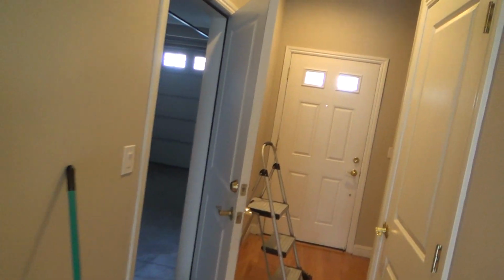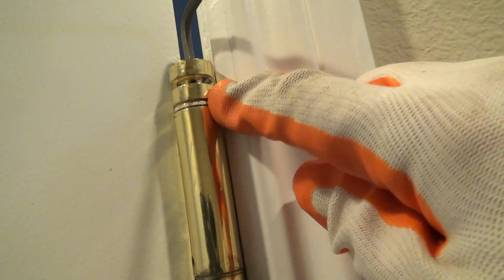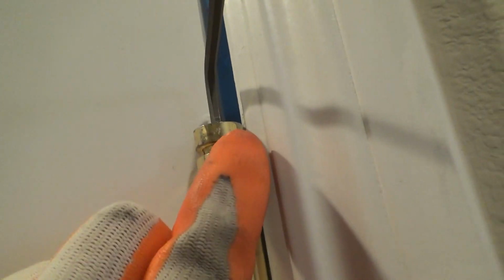I'm not quite done with this door yet. I did the middle hinge, I did the bottom hinge, because the bottom hinge is a self-closing hinge, but it didn't have the pin in it. This one's got the little pin. See right there? Usually it'll stick out further than that. Right there. And I want to get that off because that's probably still under a little bit of tension.